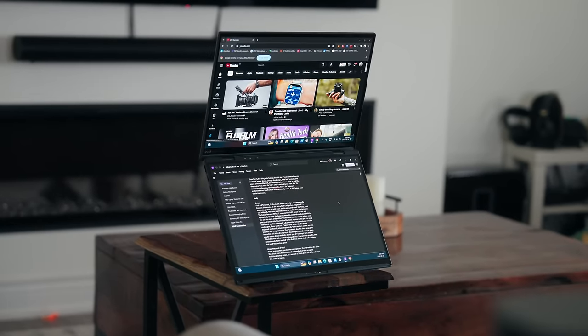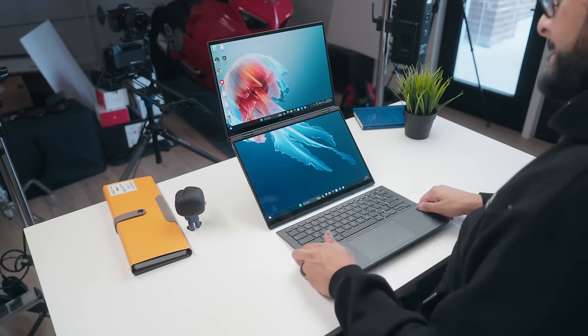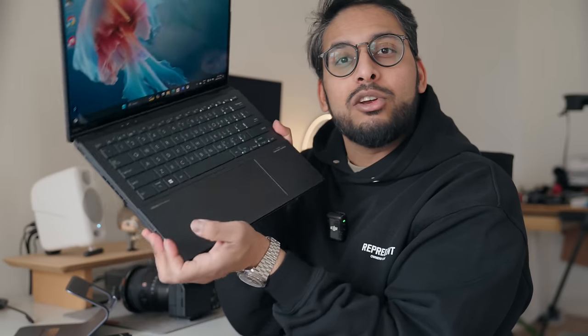First and foremost, I want to talk about this design because ASUS has really knocked this one out of the park, which is why when they asked me if I wanted to partner up with them, I said hell yeah. This thing is a productivity and multitasking user's dream. The laptop features not one but two 14-inch touchscreen OLED panels on one laptop body. Over on the back, you have this really nice and sturdy stand. It also comes with this wireless Bluetooth keyboard that you can literally pop off and keep nearby, using this completely wirelessly as a dual screen monitor setup anywhere. And the coolest part is whenever you want the regular laptop form factor, the Bluetooth keyboard will literally magnetically attach to the bottom screen and this becomes like a regular laptop.